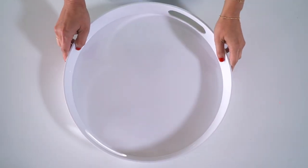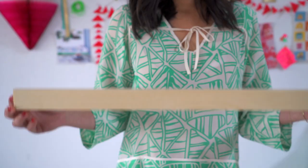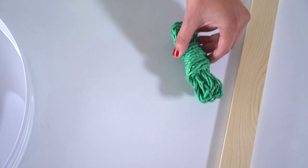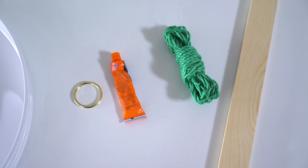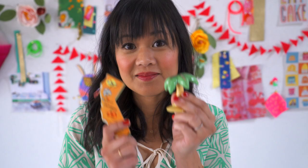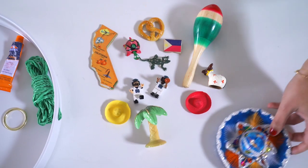To start, you'll need a white round tray. We got this one at Target. Wood pieces to match the depth of your tray. We used 1.5 inch pine wood that you can get at any local hardware store. Rope, craft bond glue, and a 1.5 inch gold ring. A variety of keepsakes. They can be passed down, items from your cultural background or where you were raised, or items that represent hobbies you want to share with your kids.